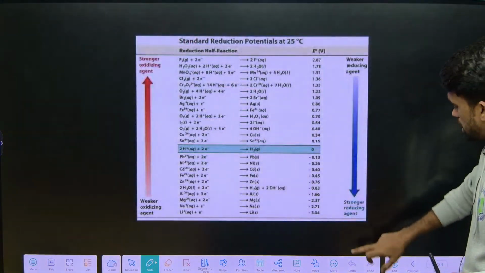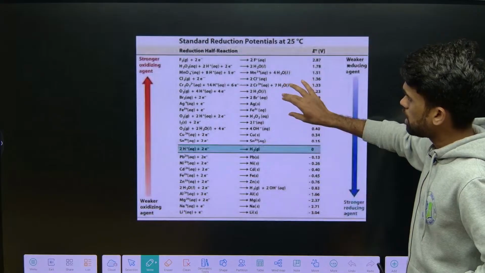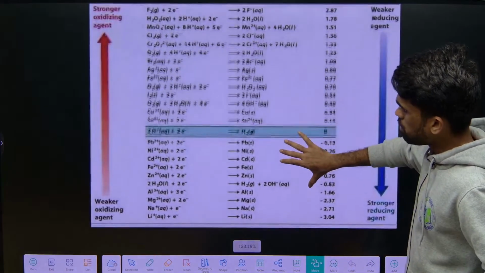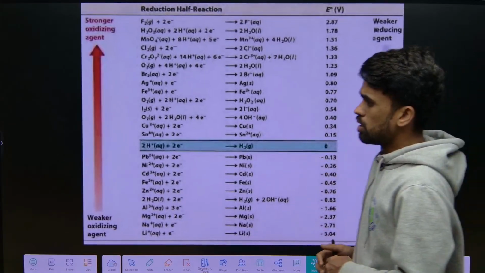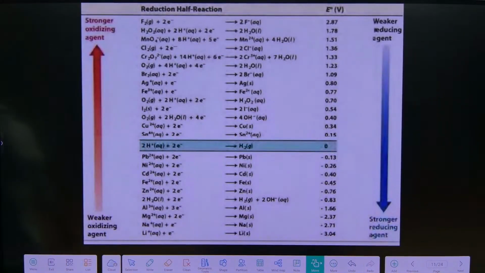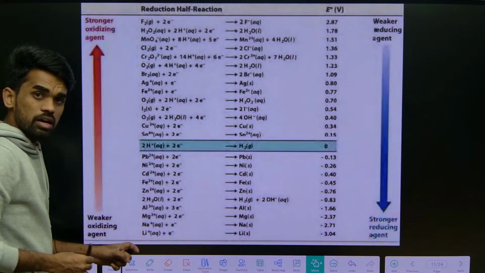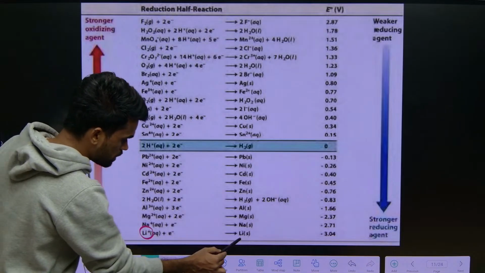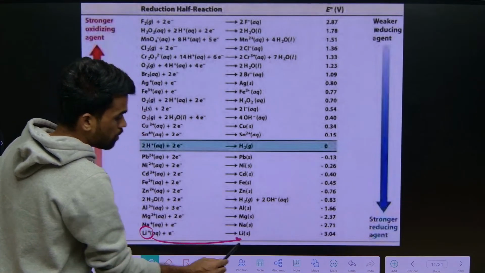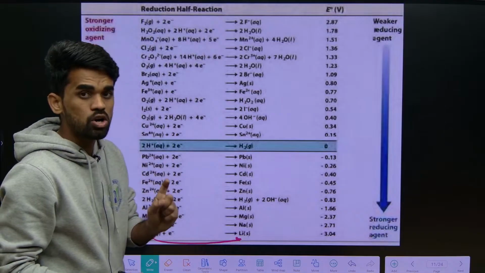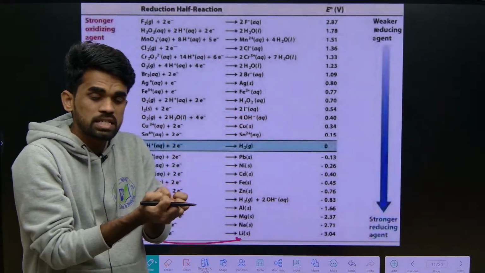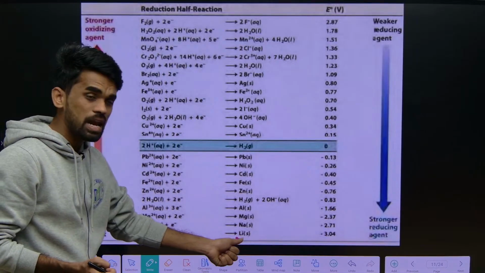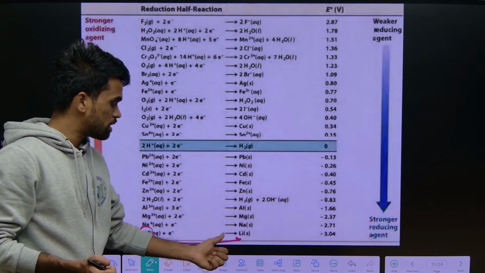I hope this table is very clear. If you observe in this table, here you have lithium. Lithium plus is converting into lithium. What is this process? A positive charge converting into zero: is it oxidation or reduction? The value is decreasing, so you can say reduction. By gaining an electron, Li plus is converting into Li, lithium ion converting into lithium atom.